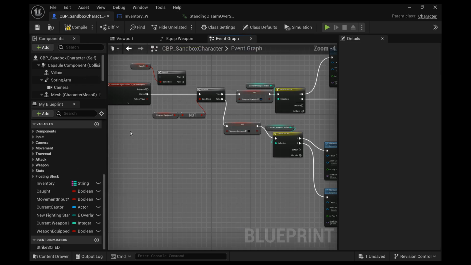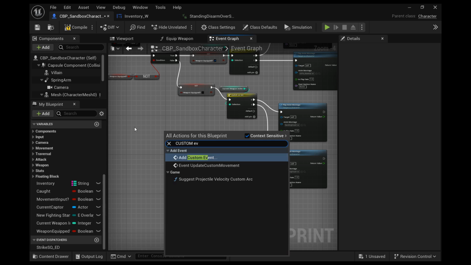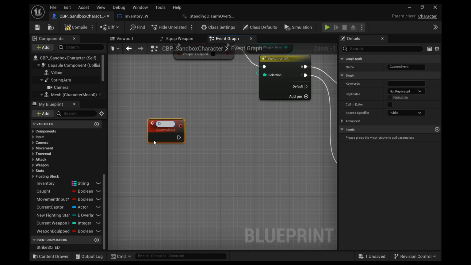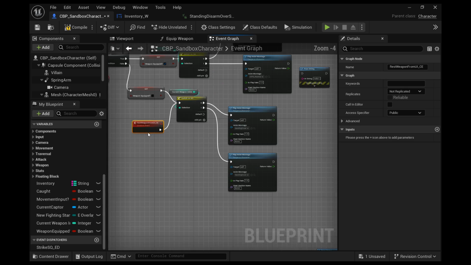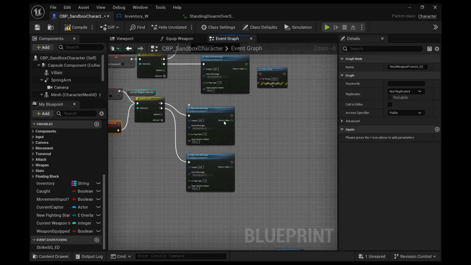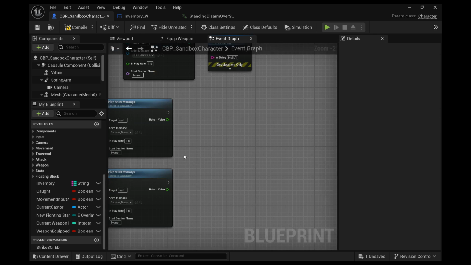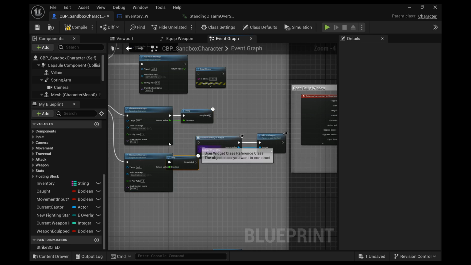So in that draw weapon code we just created, we want to create a custom event around where we're sheathing it. So custom event, and we can name it something like sheath from UI, because it basically describes what we're doing. We're sheathing the weapon directly from our UI when this is happening, and we want to plug that into the switch on int. This will essentially call when we already have a weapon in our hand, all right? So we want to delay for the duration of the montage.